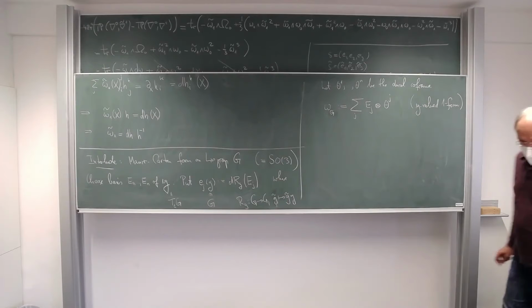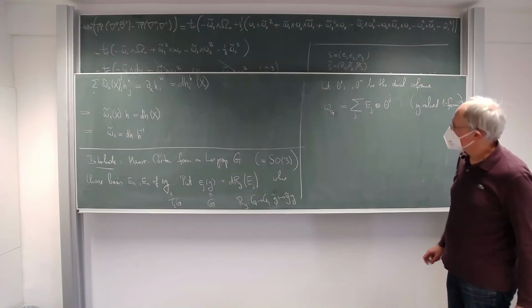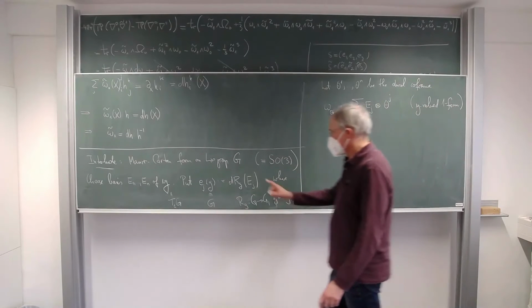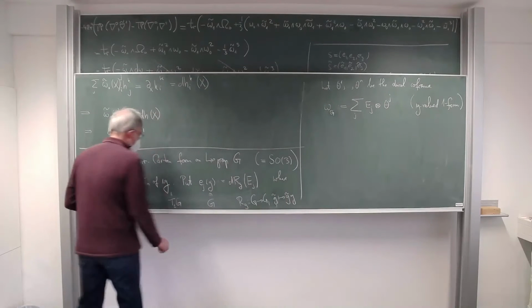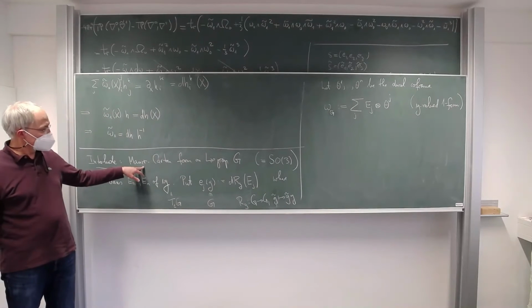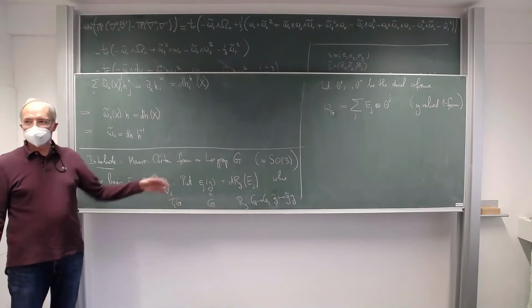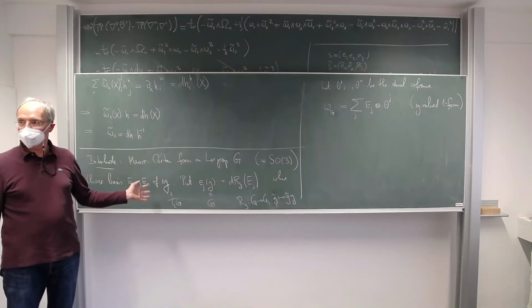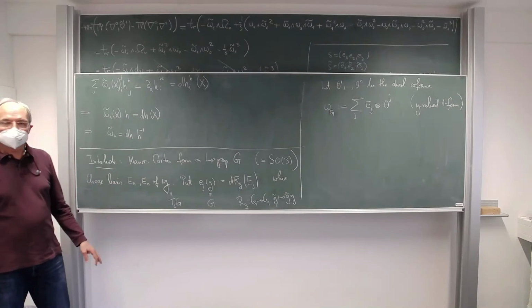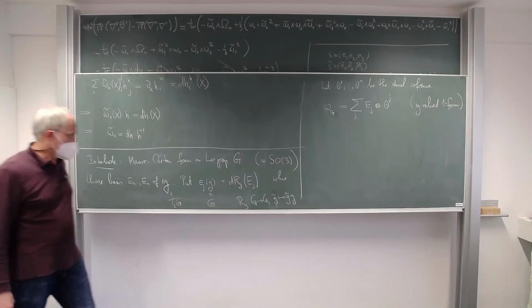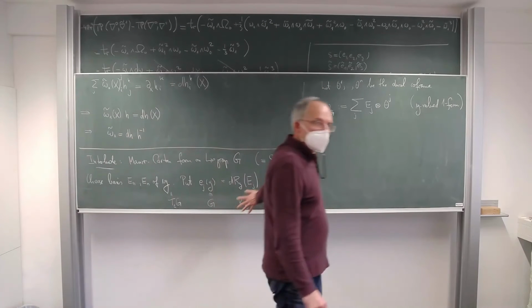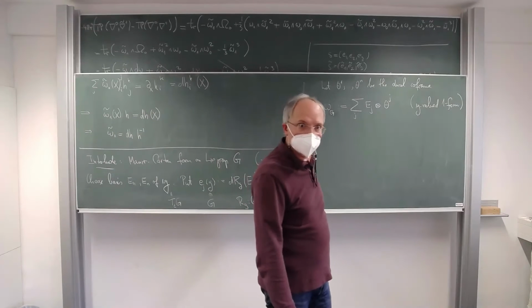Okay, so how can we rewrite this Maurer-Cartan form? Usually the Maurer-Cartan form is defined by taking left translations, left invariant vector fields. I do this with right invariant vector fields for a moment, we will see in a moment why. So you could do the same thing with left invariant extensions also.